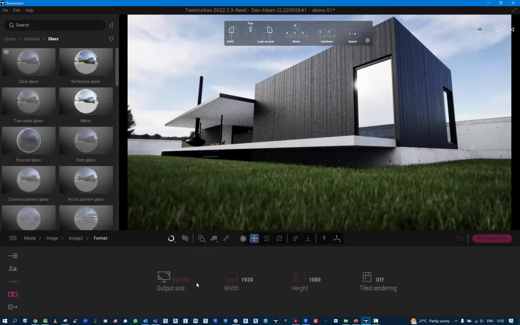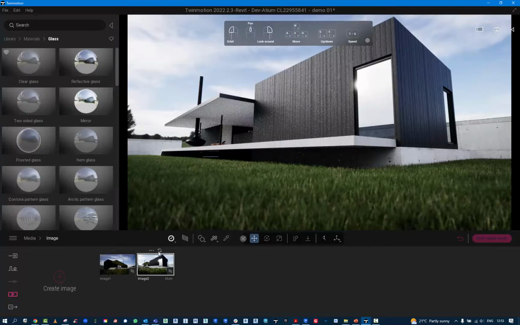And then there's some formats here at the end in terms of what you want, like for the height, width. I'm just leaving it on full HD, but you can crank it up maybe even more to 4K. And from here we have that image. Make sure I refresh that, and we can run that out as a final render.